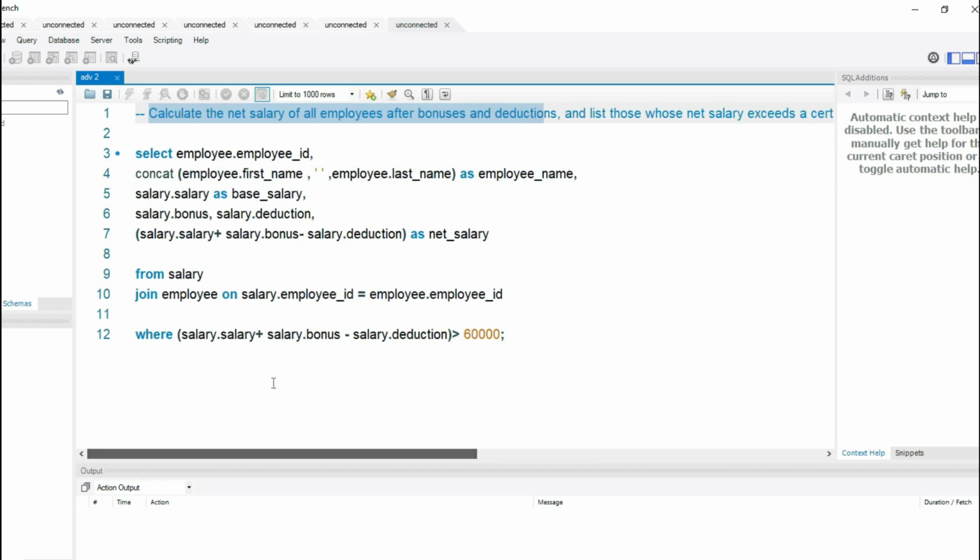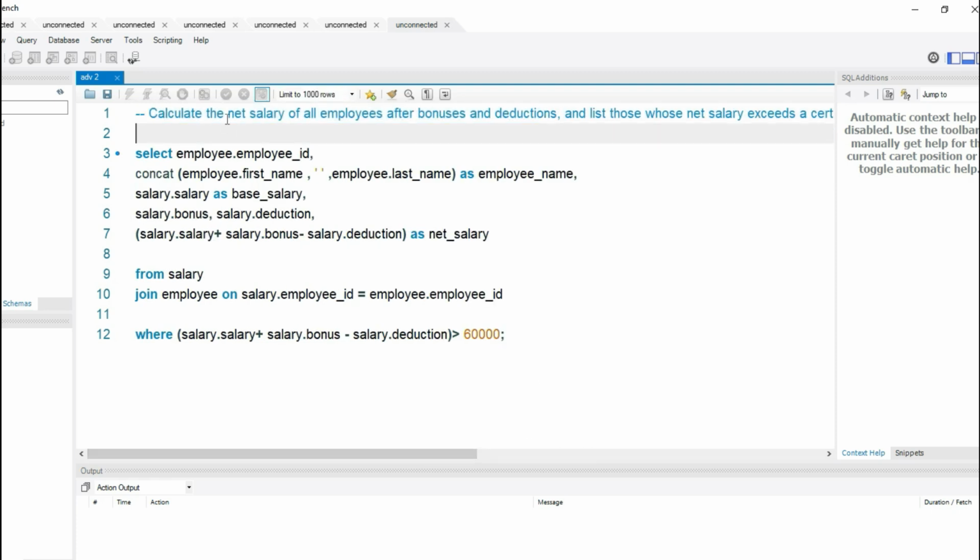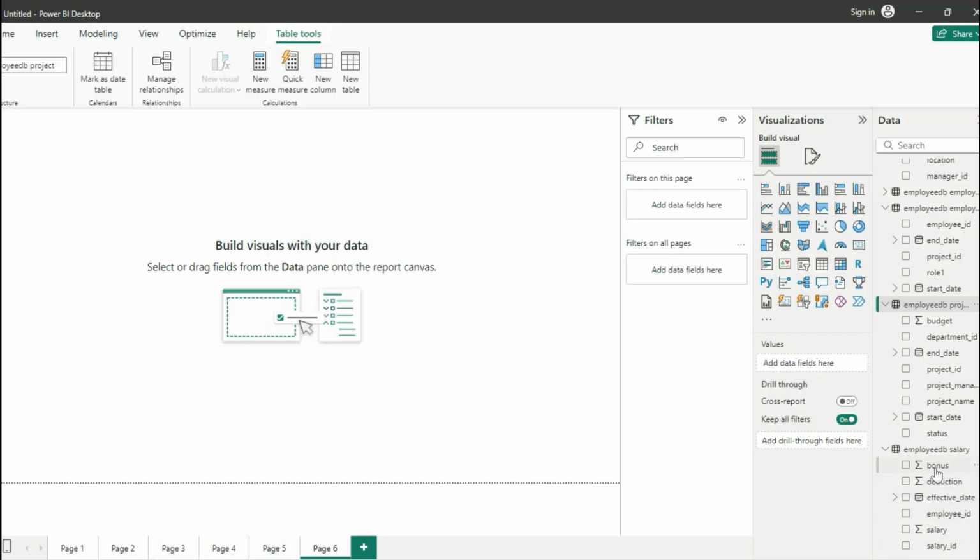So for this query we need to create one new column which is net salary, because in the salary table there is no net salary column, right? So we can create it firstly and then we can simply visualize. For that we need to select this table. Okay, then new column.